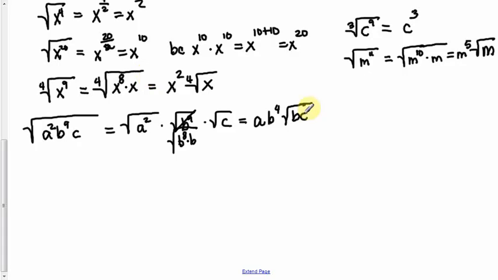Remember, all factors within the radicand, which is this BC here, must be raised to a power that is less than the index, and the index is 2. This was a square root problem. Okay? All right, I want you to try one by yourself. The square root of m to the 3rd, n to the 4th, p.